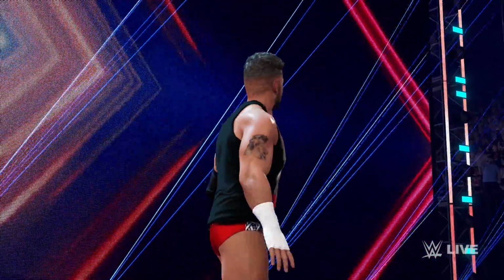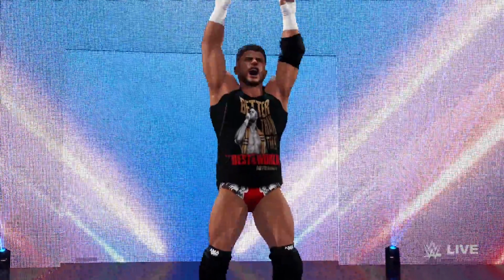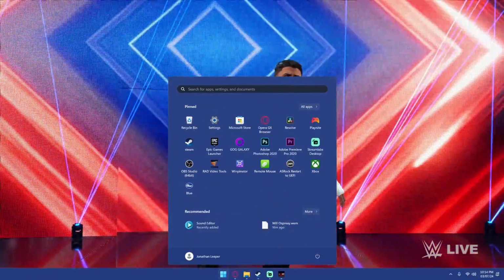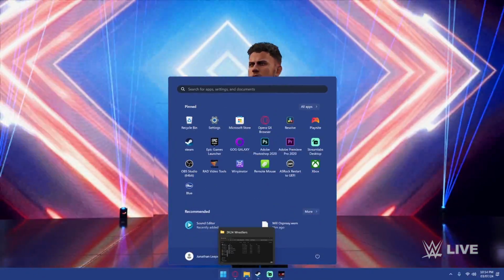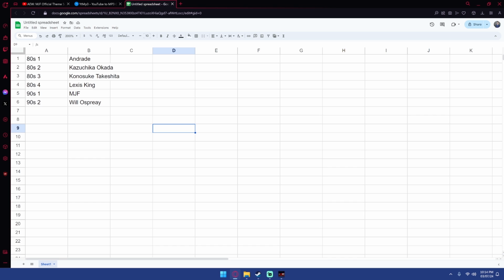Now there are a couple things that I have to make this a little bit easier for you. So I'm gonna go ahead and head back to the main menu. Here I have a spreadsheet of all of the songs that I have replaced. So what I like to do is I keep a spreadsheet. You can keep just a notepad or a Word document if you want as well. Spreadsheet's just a little bit easier for me. But you're able to keep in there exactly what you replaced. So that way you don't have to memorize or go back into Sound Editor just to check. You can keep it written down.